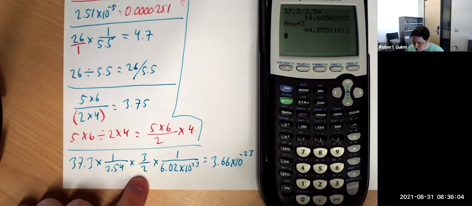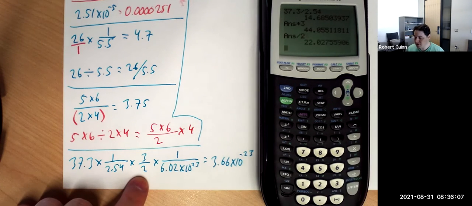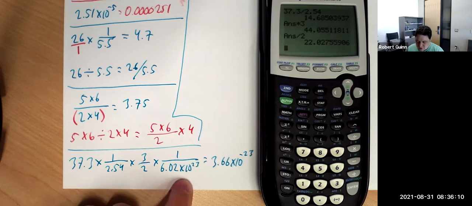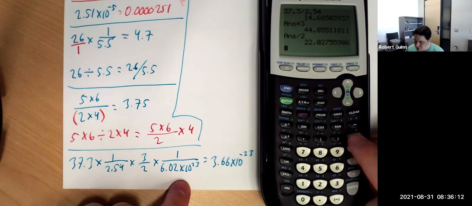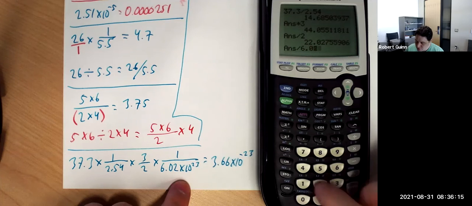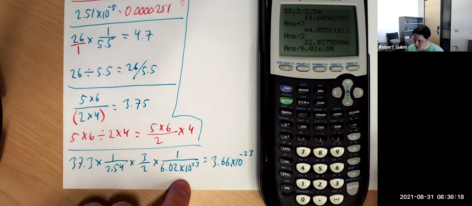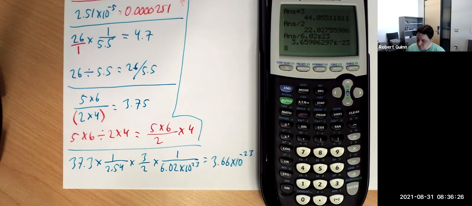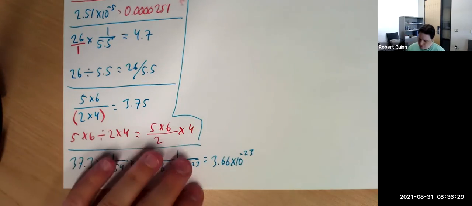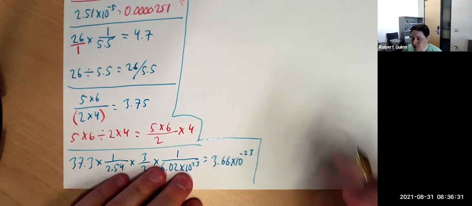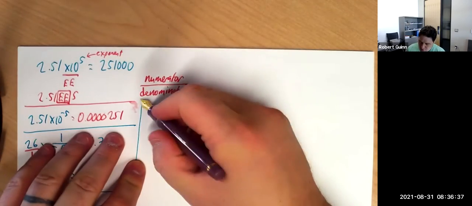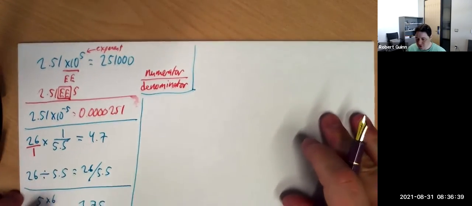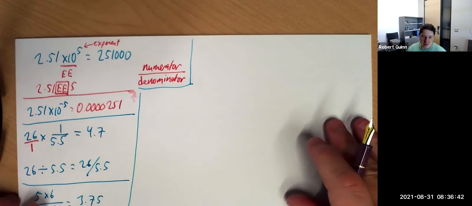And then we have a 2 here. So divide 2, enter. And then we have this long 6.02 times 10 to the 23. So that's divide 6.02 E23, enter. And we see that we get the same answer, rounded. So don't be afraid to hit that enter button several times as you go along. Me personally, I always do that. It also helps to see that the calculations are going good so far.